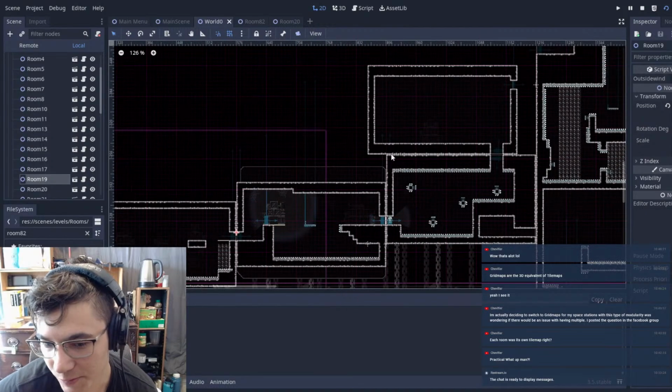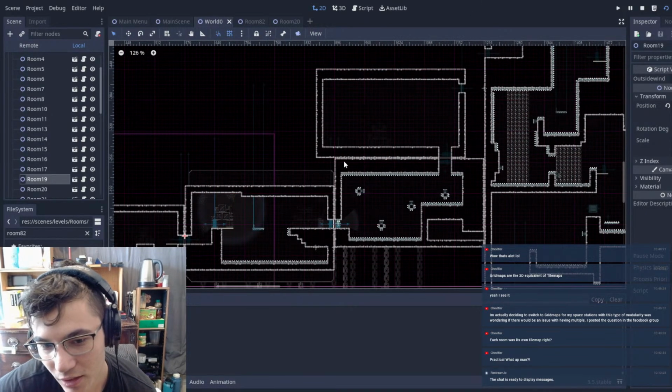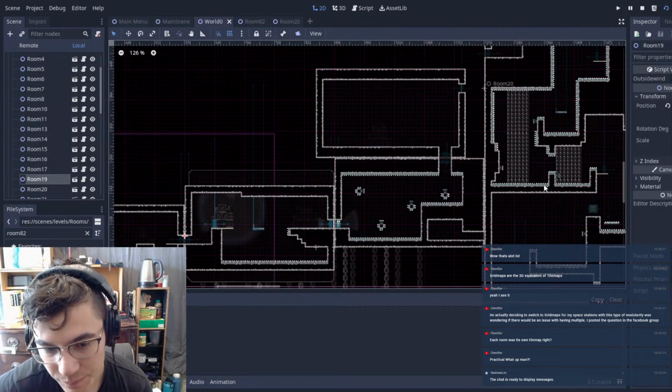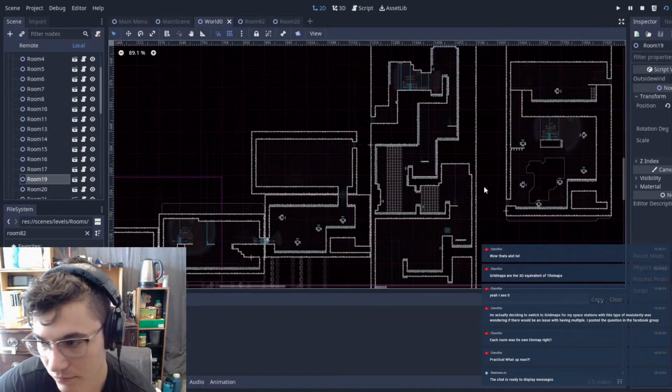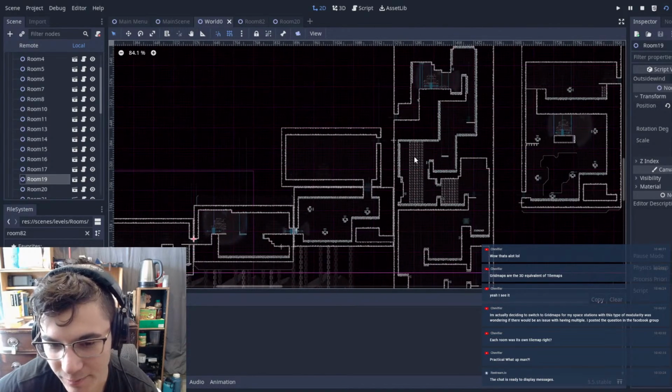That's just what worked for me. So I needed all of my tile maps to be in one node, or in one room. But yeah, I think tile maps are optimized pretty well.